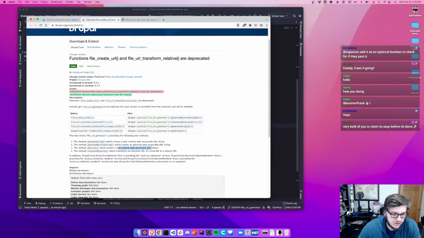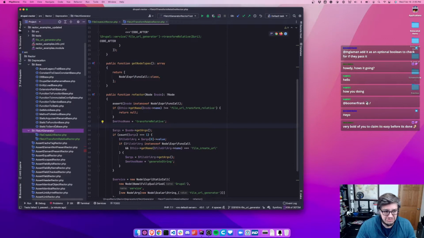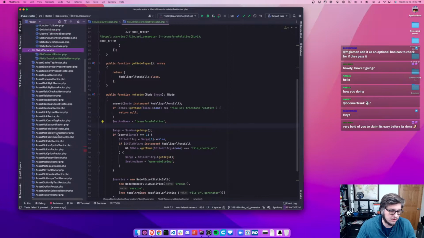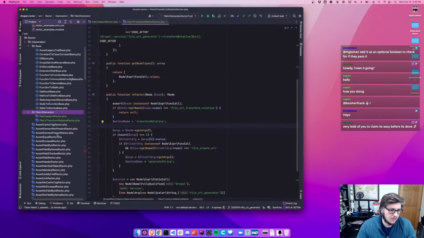Generate returns a URL object, I guess from URI rector. URL. Sure. File from URI rector. Because it's namespace, right? It's namespace, so it works out. PHP.